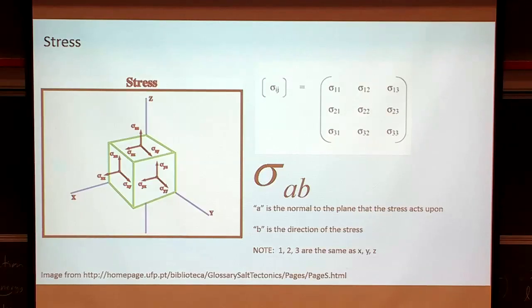So in 3D space, if I choose a plane here, I take the normal to that. That is the direction described by the first subscript. Normally we do this in Cartesian coordinates. So let's say this face right here, these are the different stress directions, the perpendicular stress directions on that face. That face's normal is in the x direction, so all of these have x as their first subscript. The second subscript describes the direction in which the stress is acting.